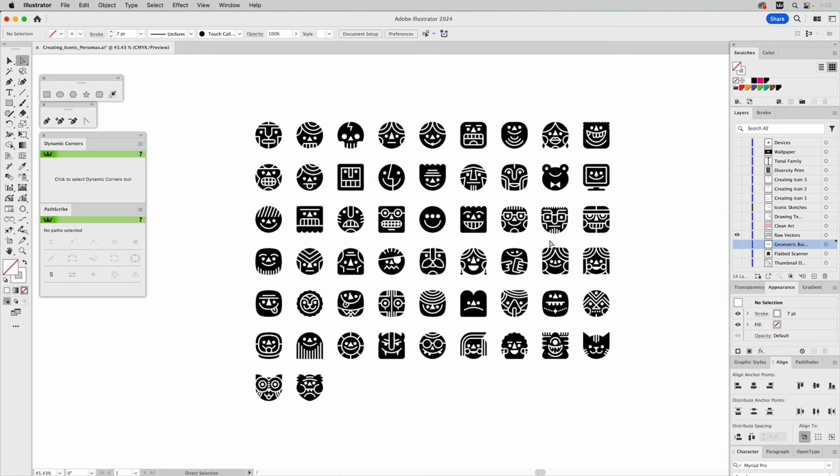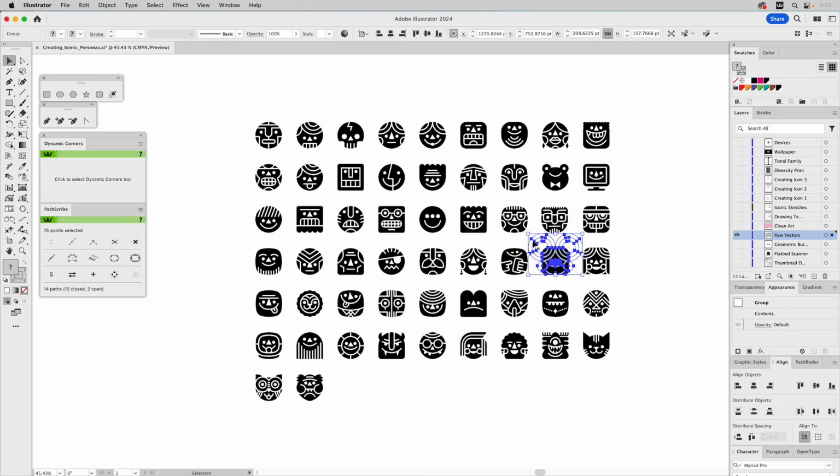So if you go over here, if I go into this and select this, you can see all the circles. It almost looks like a Mickey Mouse hat. But that's how I created the lines that will eventually be the hair. So all the same principles are used in all these icons, and they are all the same size. And this is what I get it to in terms of the raw vectors. Now, of course, I'm going to clean up the art.